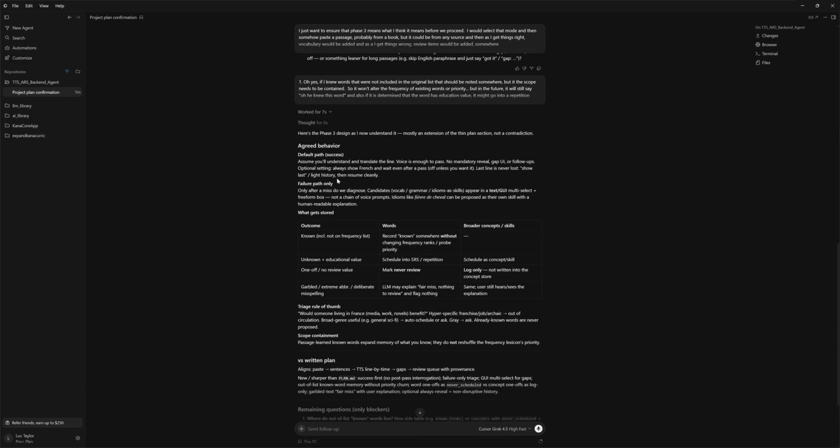Okay, default path, failure only path. Only after a miss do we diagnose. Candidate vocabulary, idioms, and skills appear in a text GUI multi-select freeform box, not as a chain of voice prompts. That is correct, yes. Triage rule of thumb: would someone living in France, media, work, novels benefit?